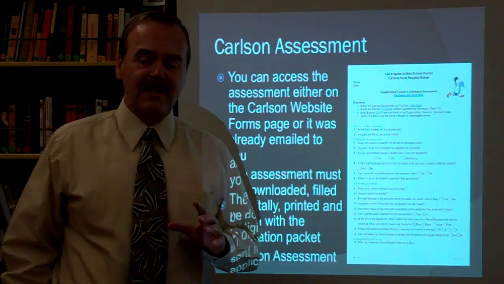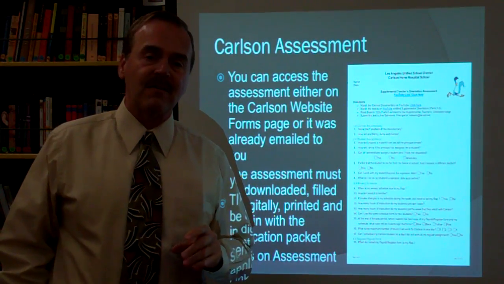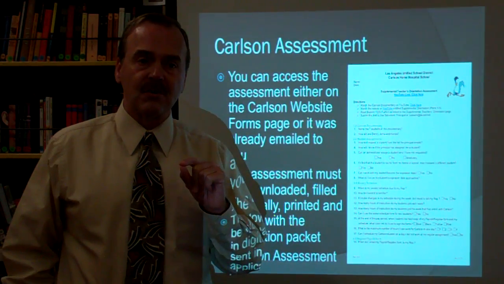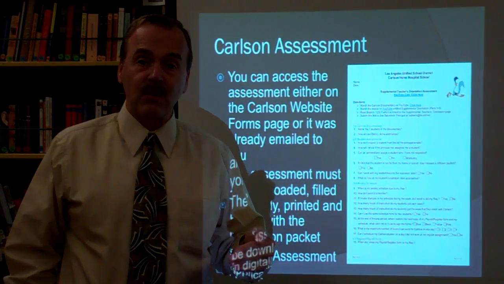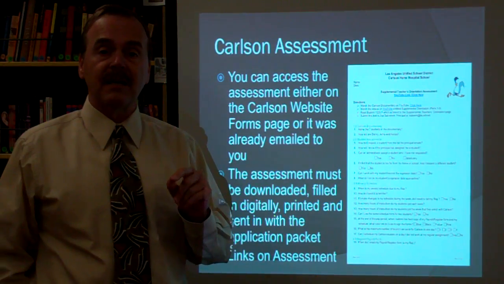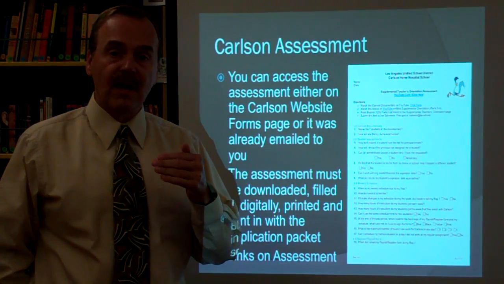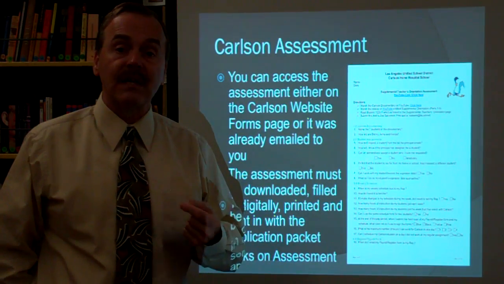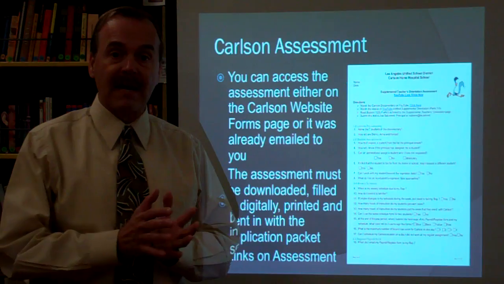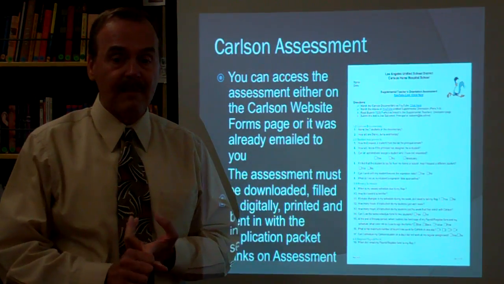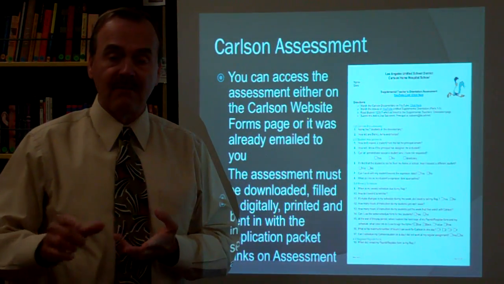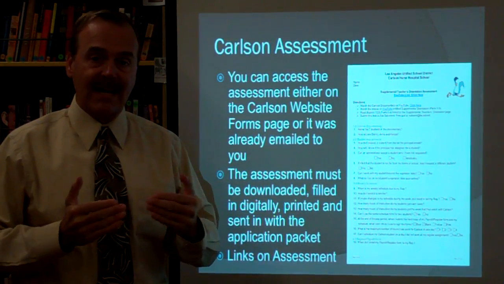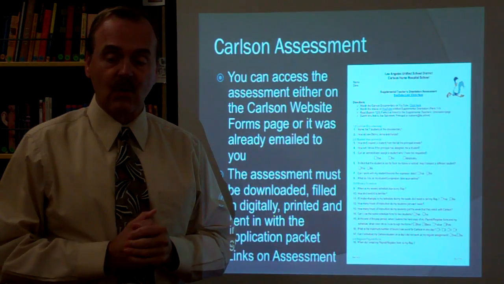And the other thing I want to state, and I should have stated it on the previous slide, is that if you elect to remain with Carlson, you're going to be going through the application process on a yearly basis. So just expect that every year you're going to have to get us all the paperwork in, including the up-to-date assessment, not the videos, and all of that needs to come back into us in order to get signed up.